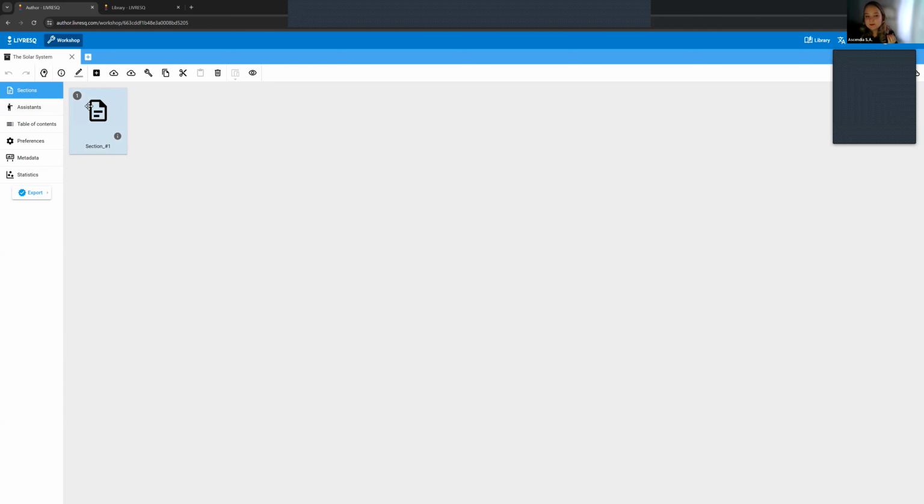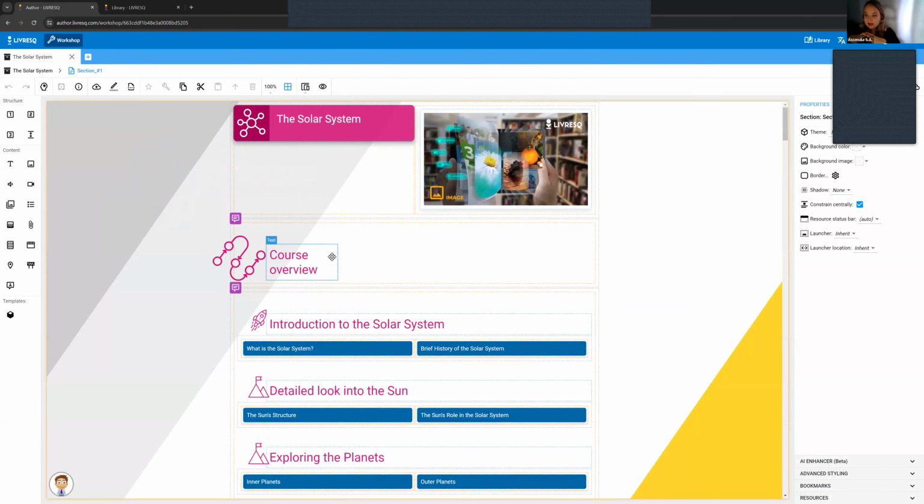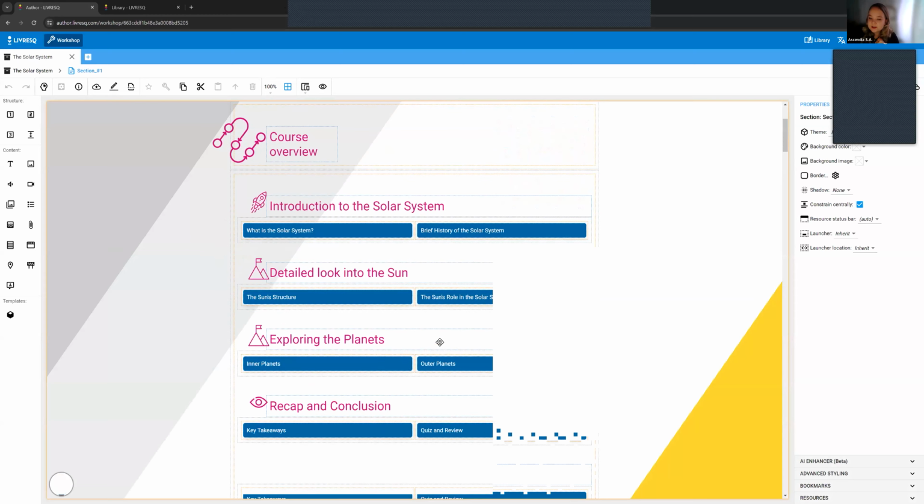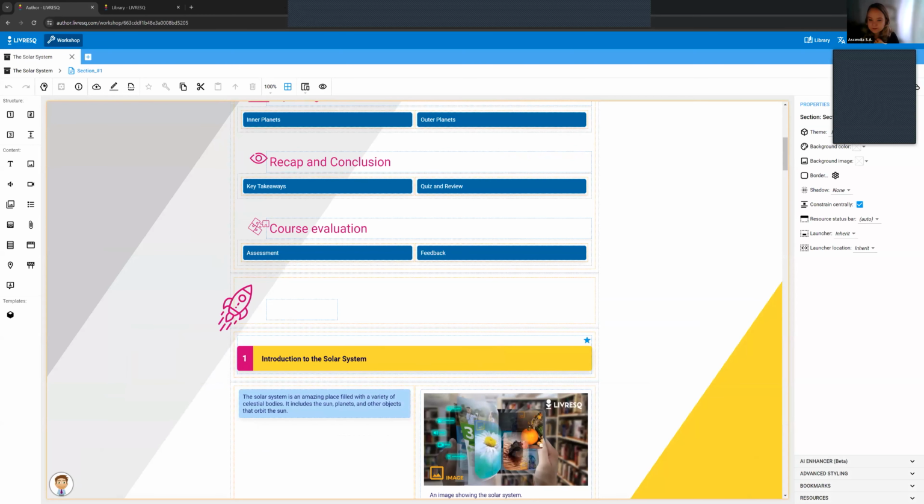This is the main section of my project. I've just generated a project using AI, and what it did was also create a basic section inside its structure. In order to access this section, I will double click. The section is actually where all of my content is: my text, my images, we call them resources, and all the other interactive content that I want to add is inside my section, inside my page. So we have projects, sections, and then the content or the resources are located here.